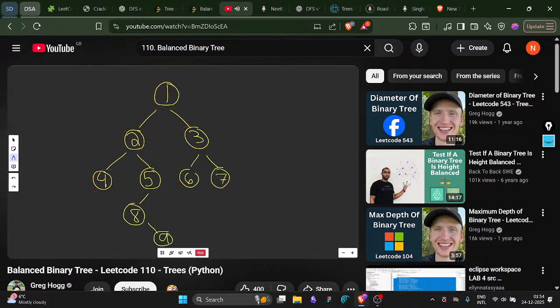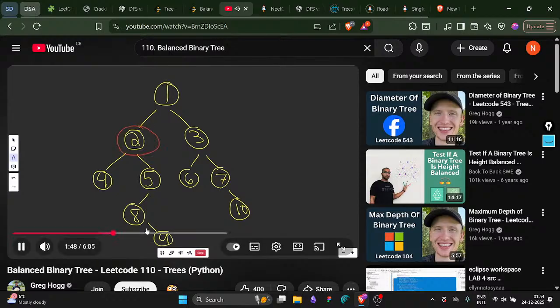If we had a tree that looked like this, now if we look at the root here, the root would have a right height of 3 and the left height would be 4. So it's comparing 4 to 3. The difference is just 1, and so there's no problem in the root here. And there's actually no problem here either. That's comparing 1 to 2. That would be fine. But there is a problem if you're talking about this tree.